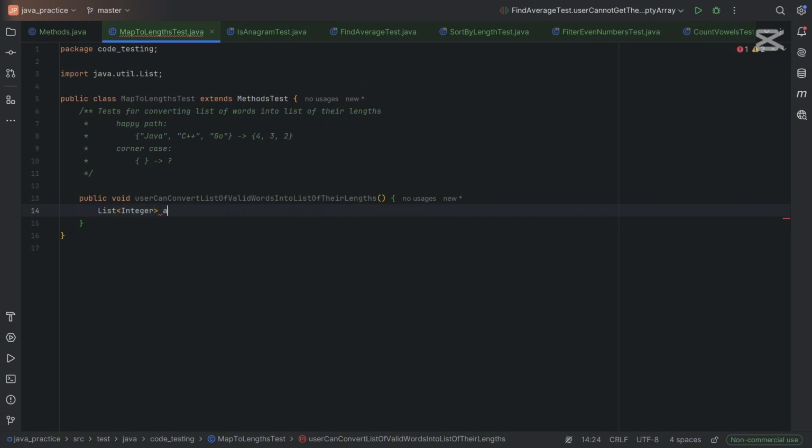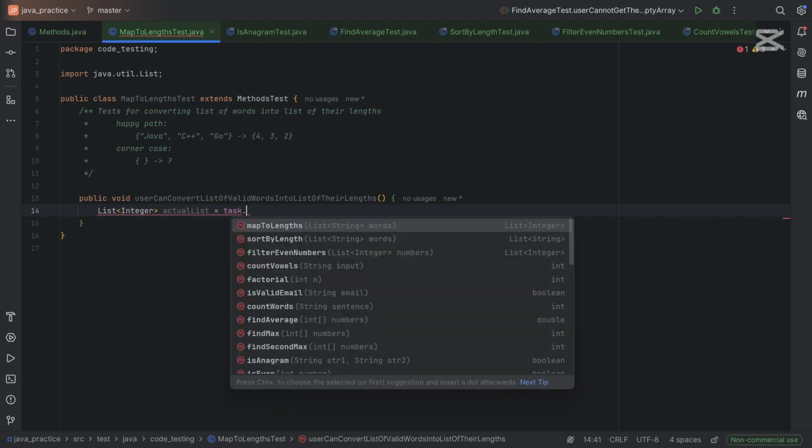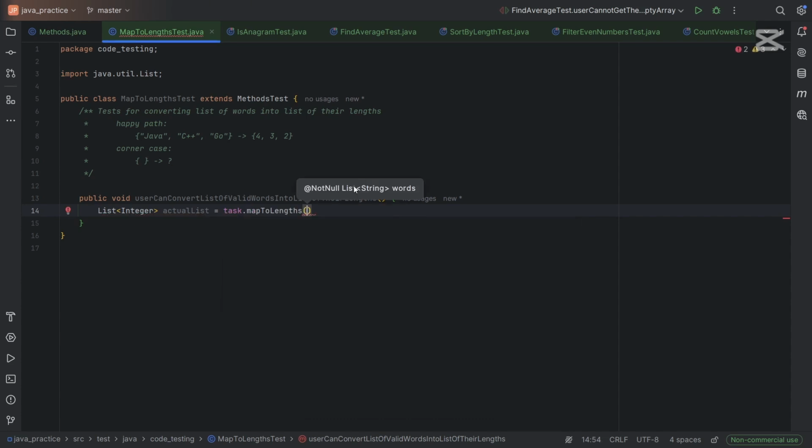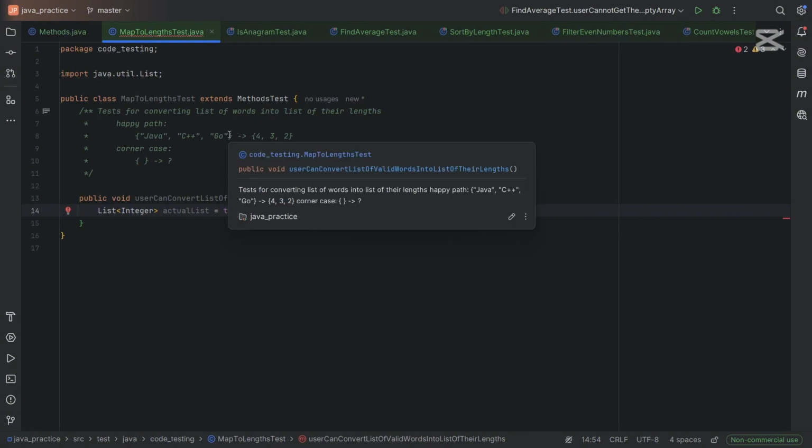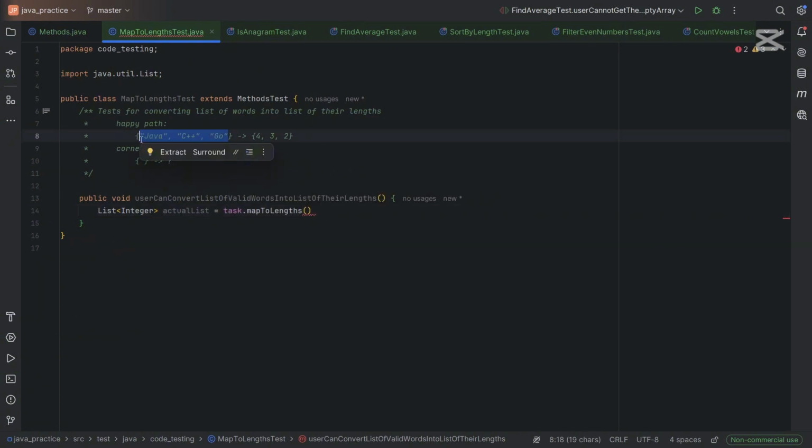So we'll call it actual list, okay? Then we'll use task dot mapToLengths with a list of these values.